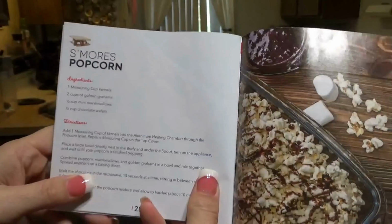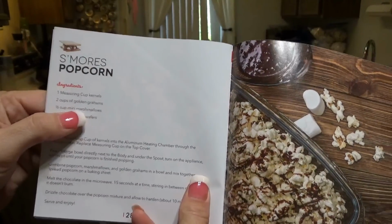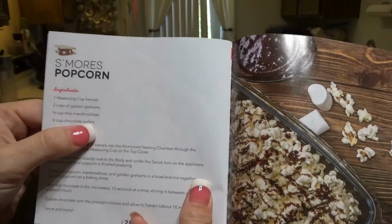All right, are you guys ready for the last recipe in the book? I'm really excited about this one. It's s'mores popcorn. Let's check it out. I think there's just enough for one more round. Perfection! So here's our recipe for s'mores popcorn. You're gonna need popcorn, golden graham cereal, mini marshmallows, and chocolate wafers.